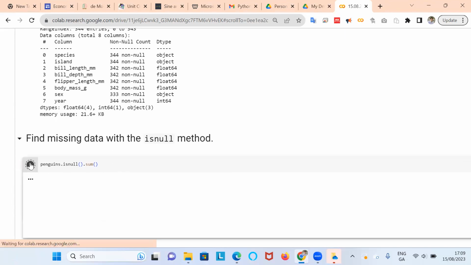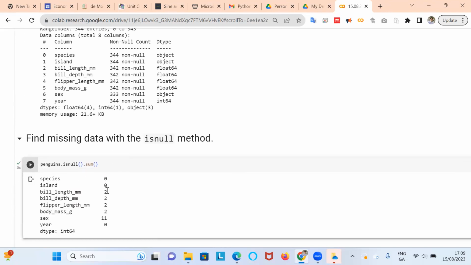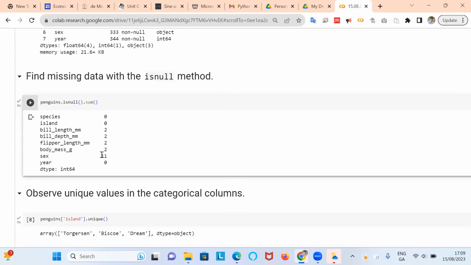To check which values are missing, we sum the NA. So if the value is a null, in other words, we don't have a number recorded as an entry, we can sum up the missing values from the penguins dataset. Okay, and we can see that there's 11 penguins we haven't recorded the sex for, but when the record was made, we know exactly when, and otherwise just two missing. We know the species in each instance and also the island in each instance.